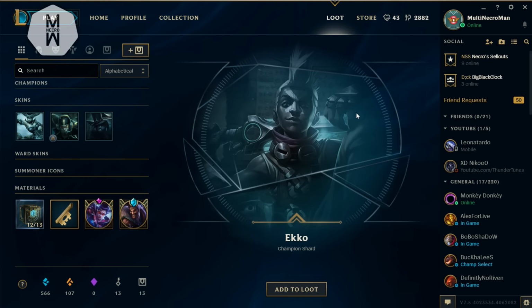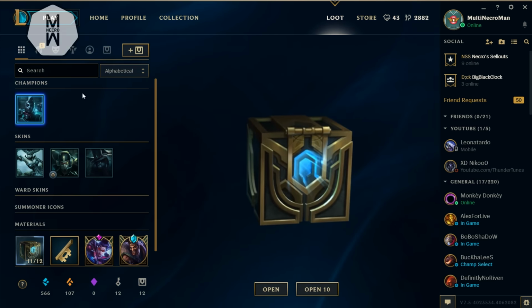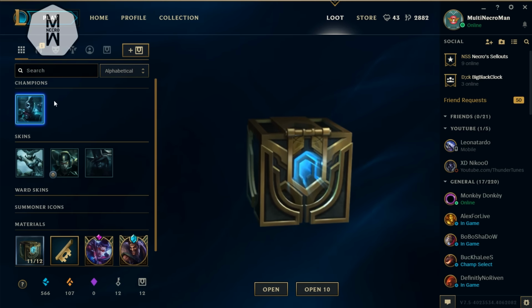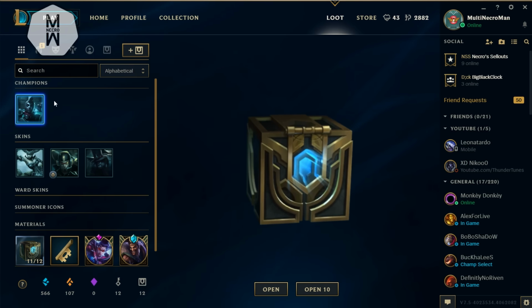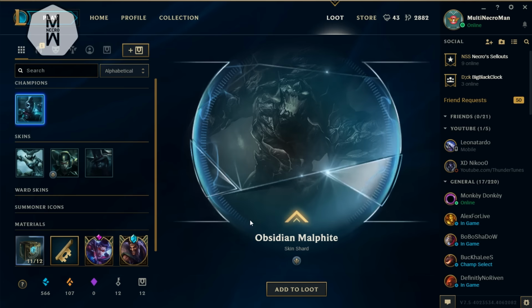975. See, this is what I don't like, the champions. At least if they give me champions, I wish they give me three of them so I can actually get a permanent champion, because I don't have all of them. I still need a few of them.